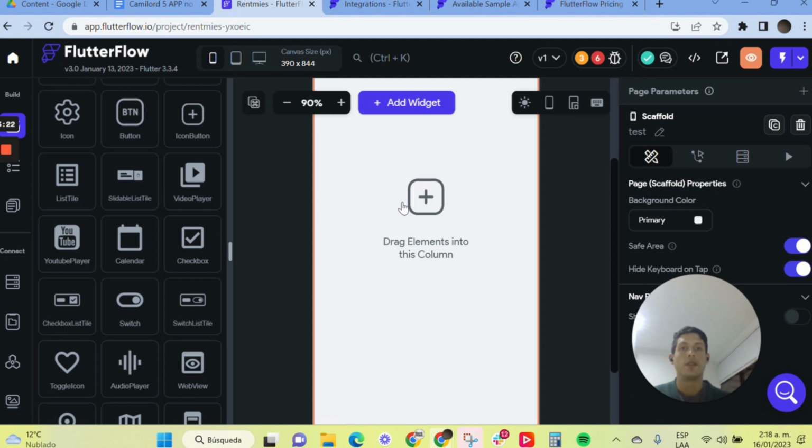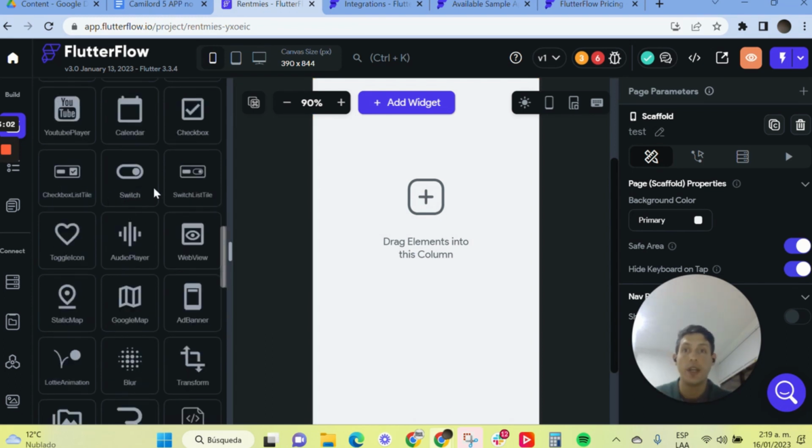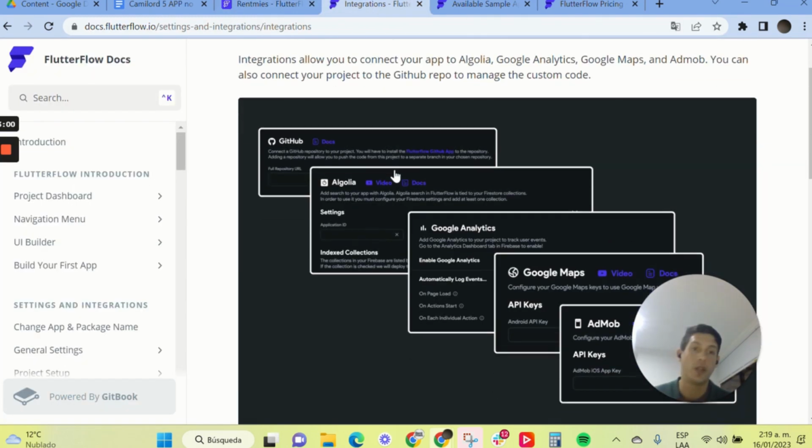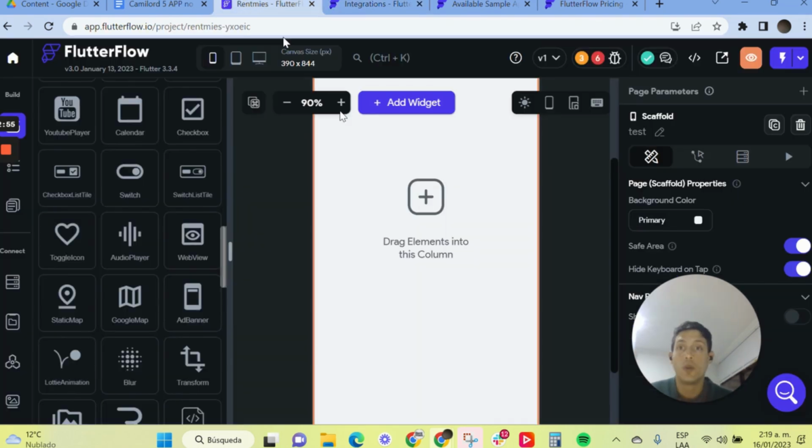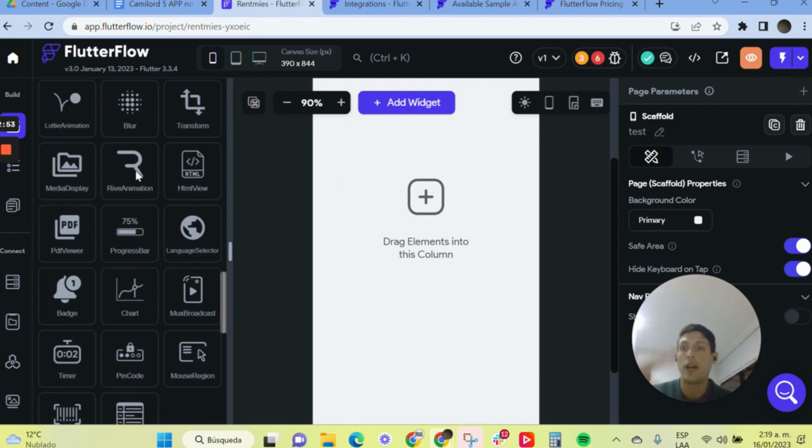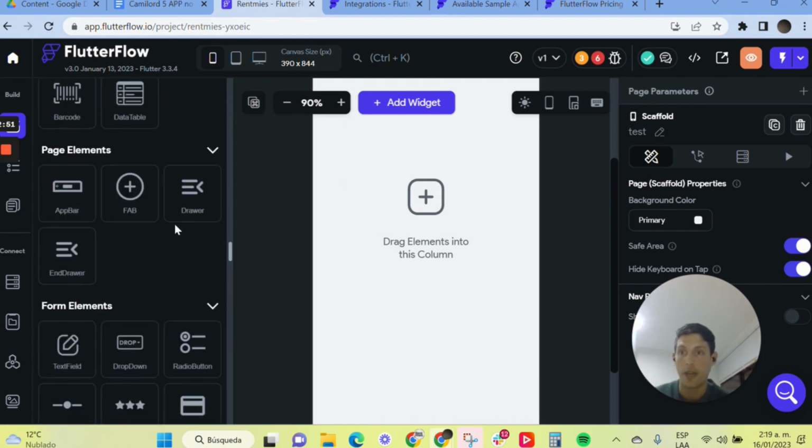The next one that I want to show you is Flutterflow. And one thing that I want to mention about this is that it's really cool, it's really powerful, and also it has the backing of Google. It is a Google company, so this obviously gives it a lot of strength. It also has great flexibility, a bunch of integrations, not only from Google, which is great, but many others. And you can do all the functionalities and features that a lot of the apps that you see have, and just using drag and drop, which is amazing.